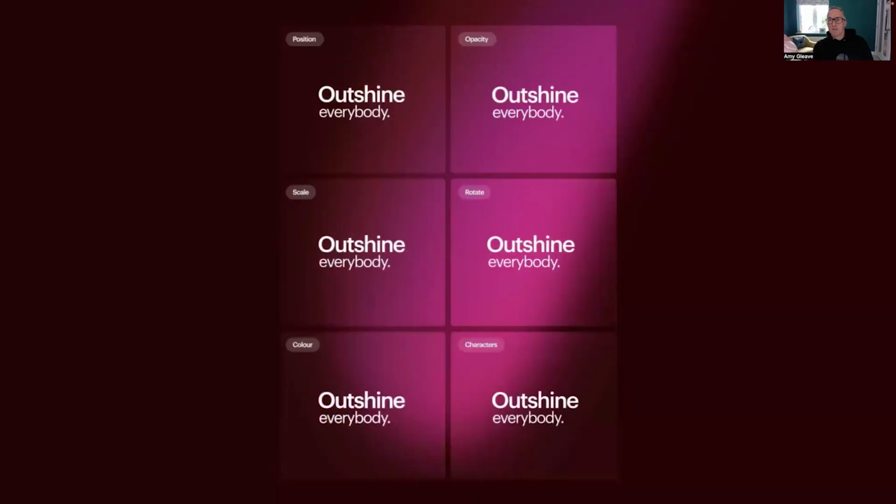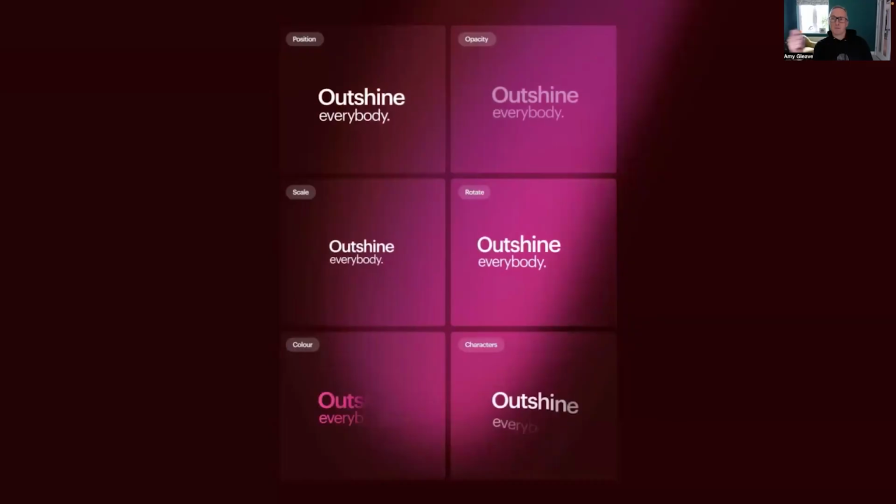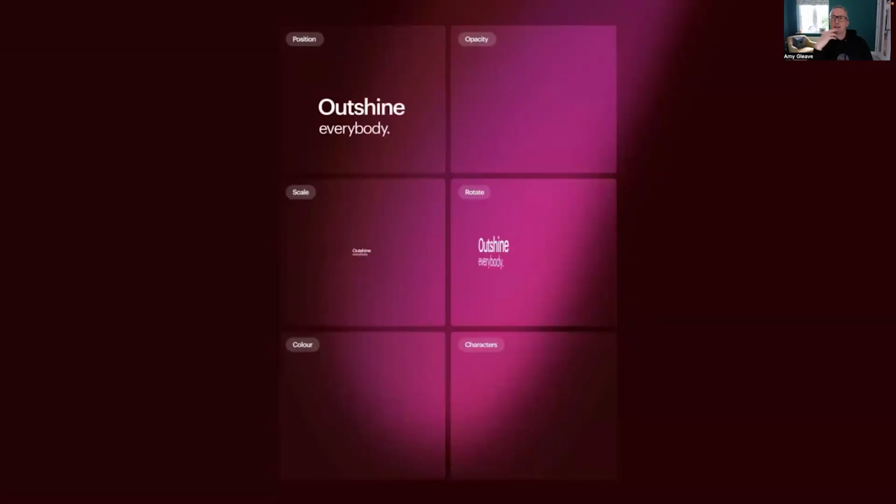This creates efficiency for marketing teams and stuff like that, because you don't have to argue over whether it's too fast or too slow, or can it come in from the left or the right. You'd have already written in rules as to how this would play out, so decision making becomes a lot quicker.